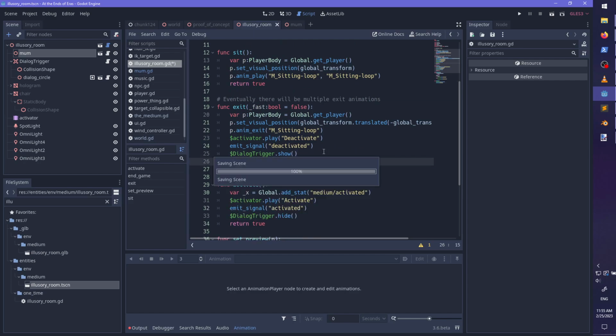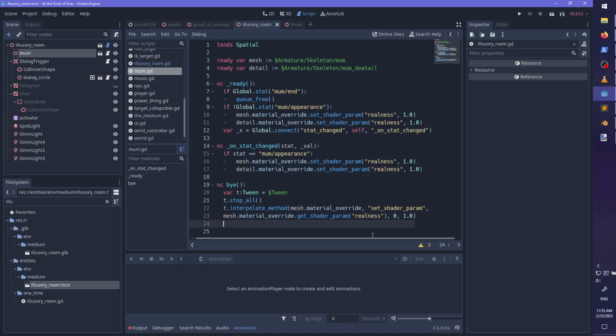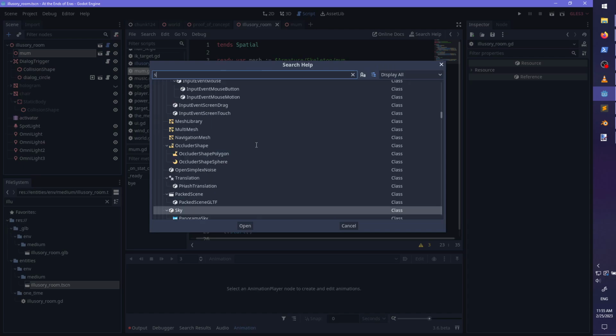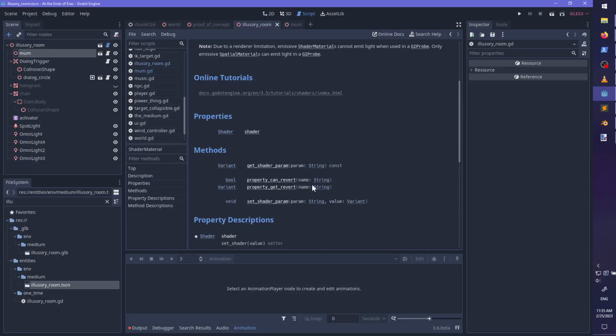Shader material. So can I get... Okay, I can't get shader params. Now let's do tween.